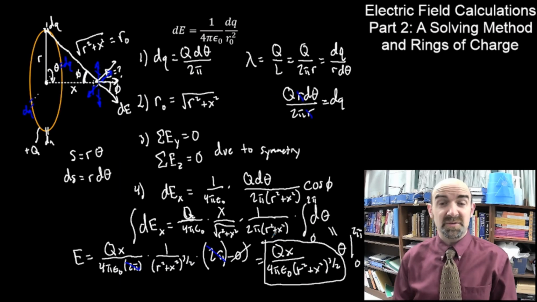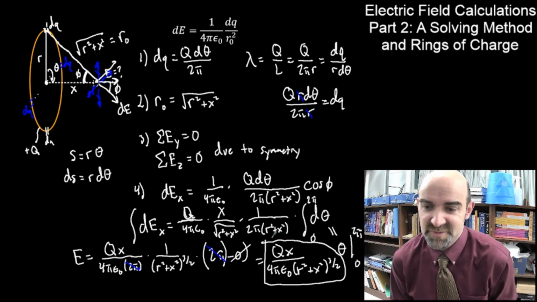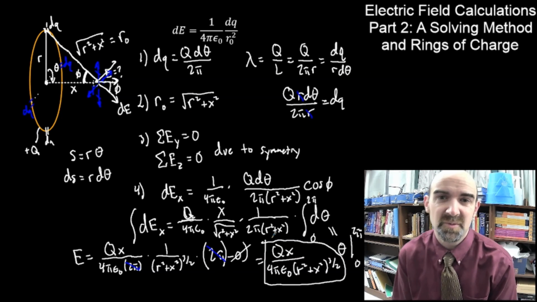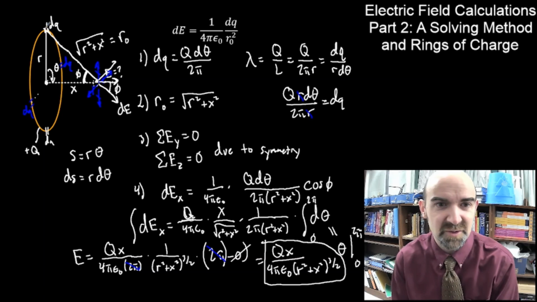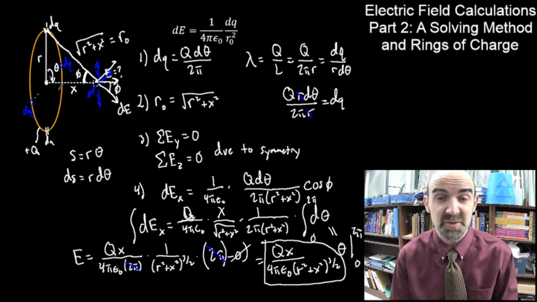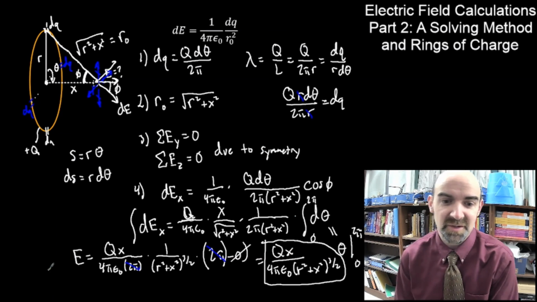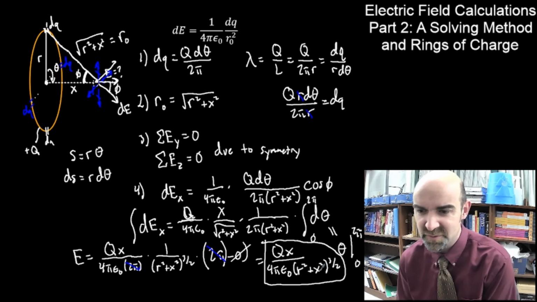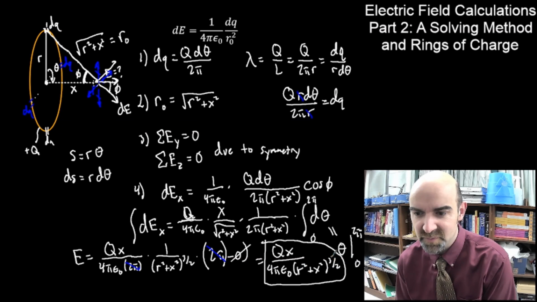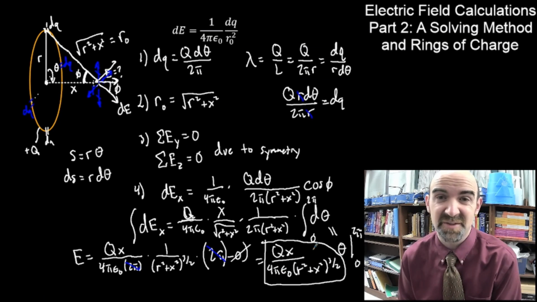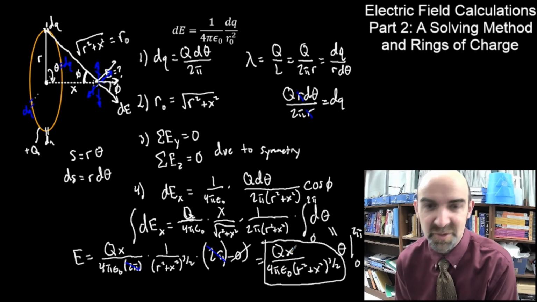All right, so what's going to happen with this? It's kind of a crazy solution, but what if x is 0? What should the electric field be? Well, if x is 0, that means all these dq's are pointing in towards the center. We should get 0 electric field. And sure enough, x is on the top. If x is 0, the electric field has to be 0. Just to make sure nothing goes wrong down here, we'll still have r squared to the 3/2, which is r cubed, so we'll have a non-zero denominator. Always check for that for safety. So electric field is 0 when x is 0.